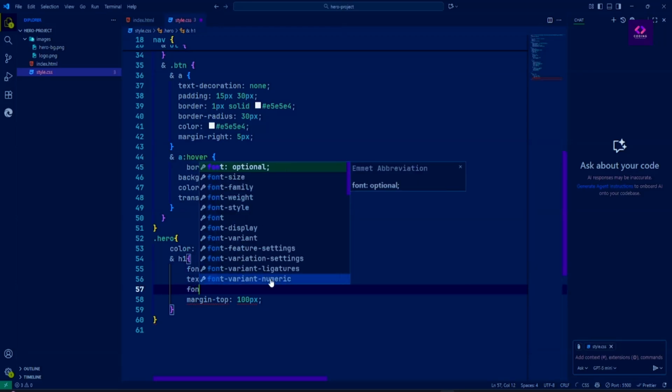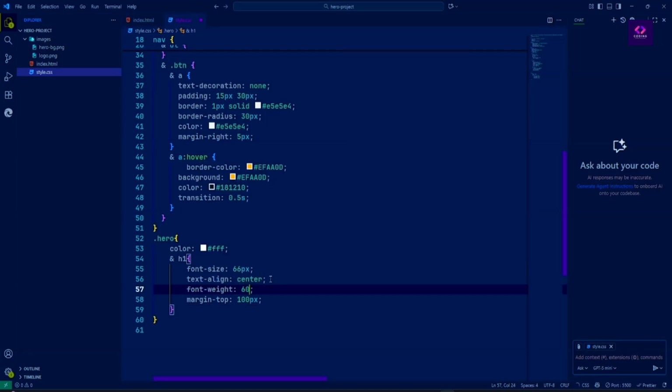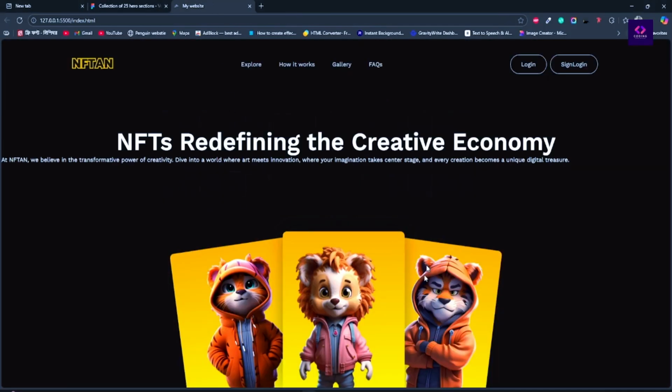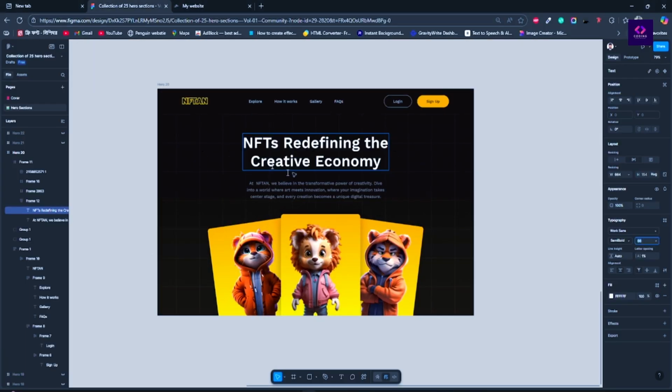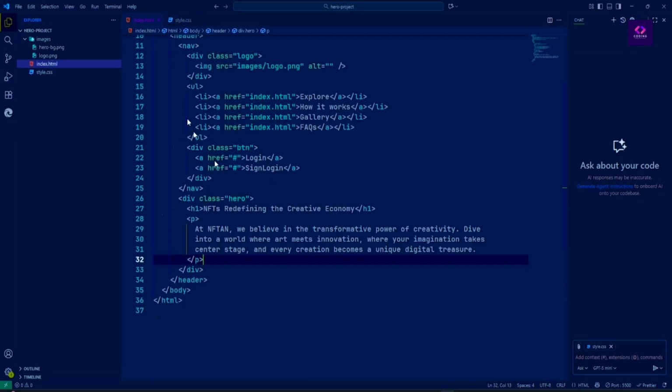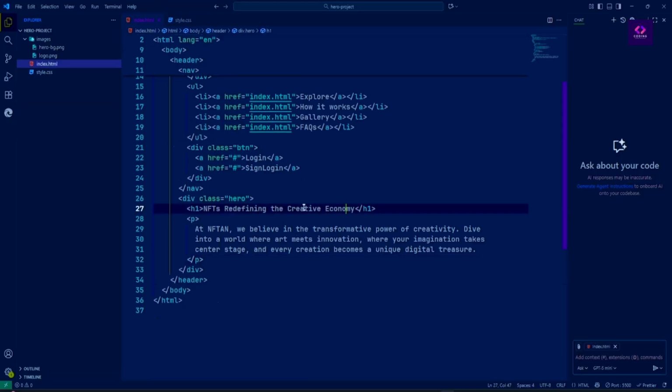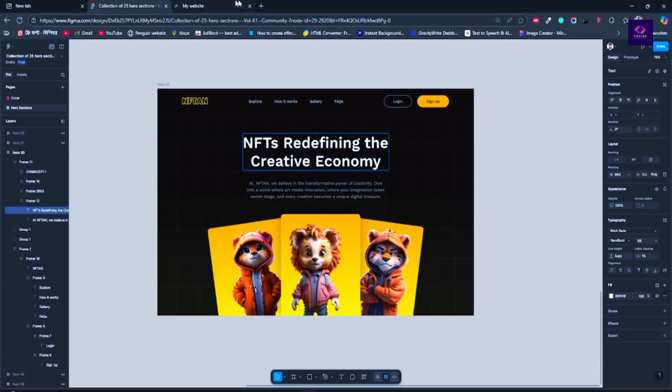Font weight 600, and we add this breaking line, you see.